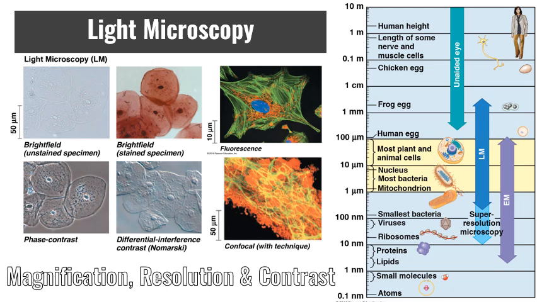So light microscopy is the older form of microscopy. It's been around since the early 1500s. In a light microscope, visible light passes through the specimen and then through glass lenses to allow that focus. The lenses refract light so that the image is magnified into the eye or camera. It can resolve a fair number of things.